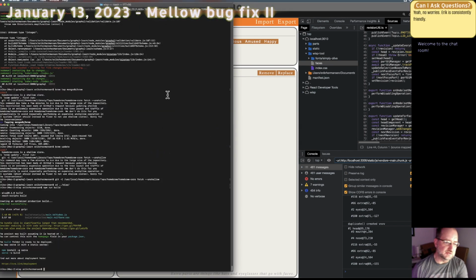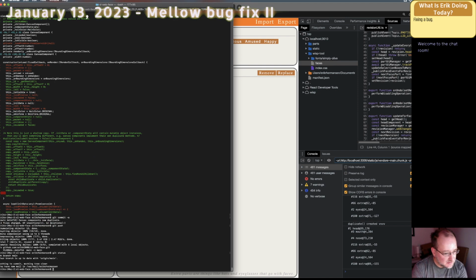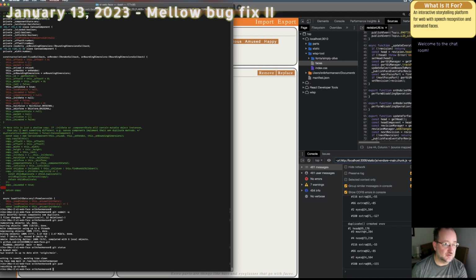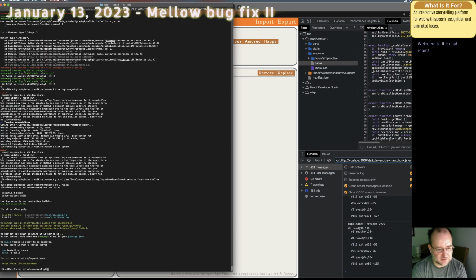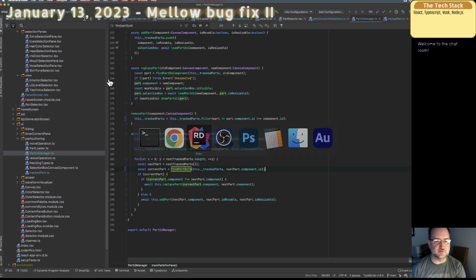Let's do a git commit, because that's a pretty significant bug fix. On WebFace, do I have anything outstanding? Nope, it's clean. Anything that needs to push is already up to date. Okay, git status. I'm gonna get rid of that console log too.